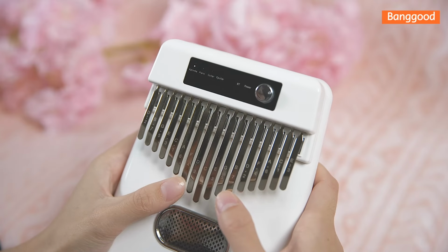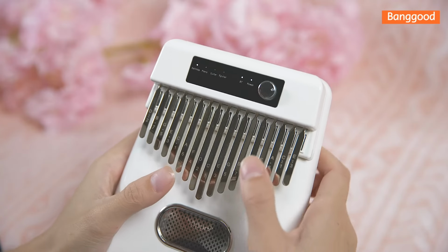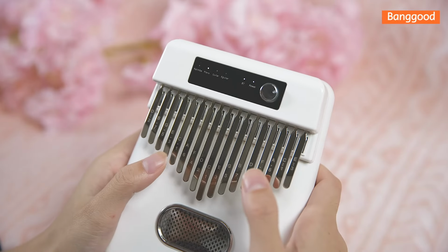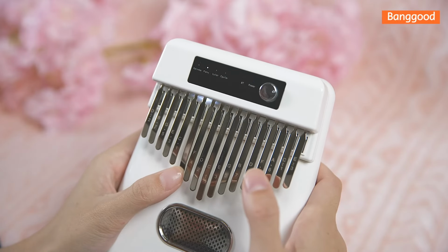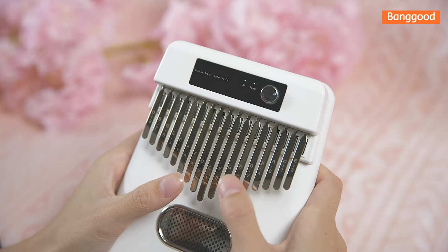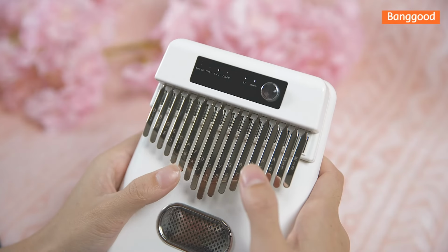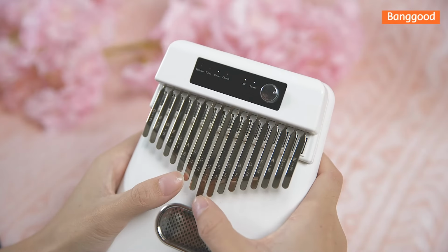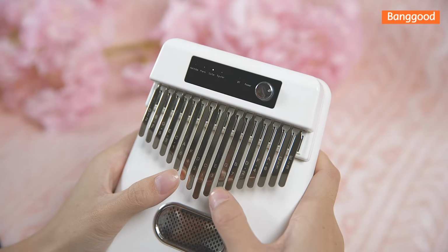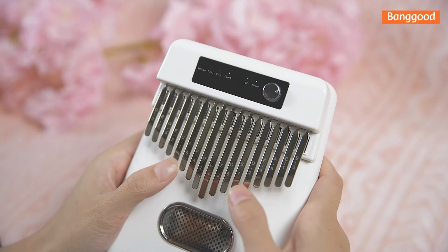This electric kalimba has 4 modes, including kalimba, piano, acoustic guitar, electric guitar.